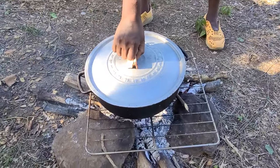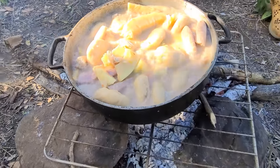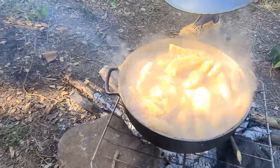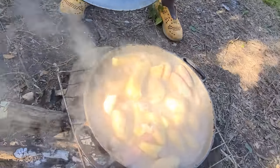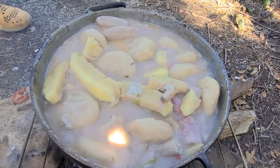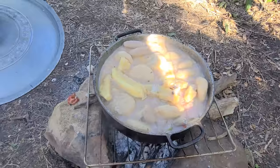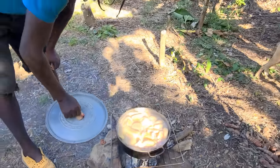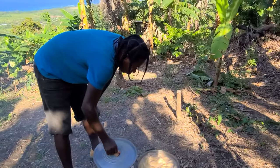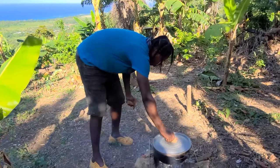Just push yourself, test yourself. We turn down the soap all the way down, watch ya. Well ready up, you know, hold on. The sun is shining at me, I try to make you see it clean and pretty. Alright, see it there now? See it there now? Yeah man, so we don't want the coconut juice to go down too much. We turn it low, you see me? Because it will run down where I cook, so. Yeah man, you can't take it off now, my G.